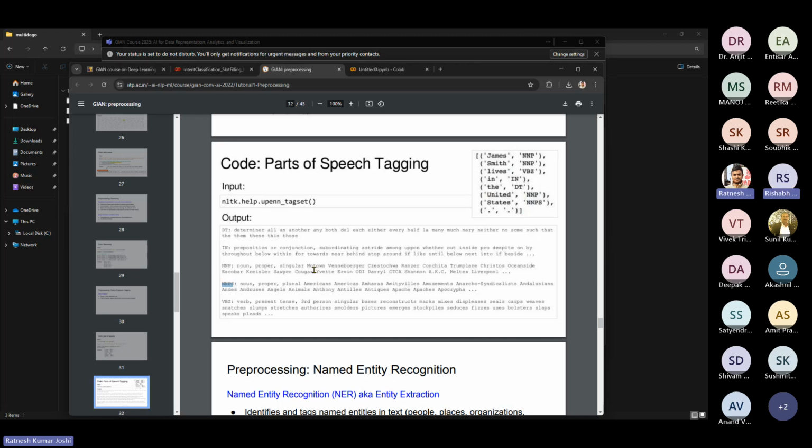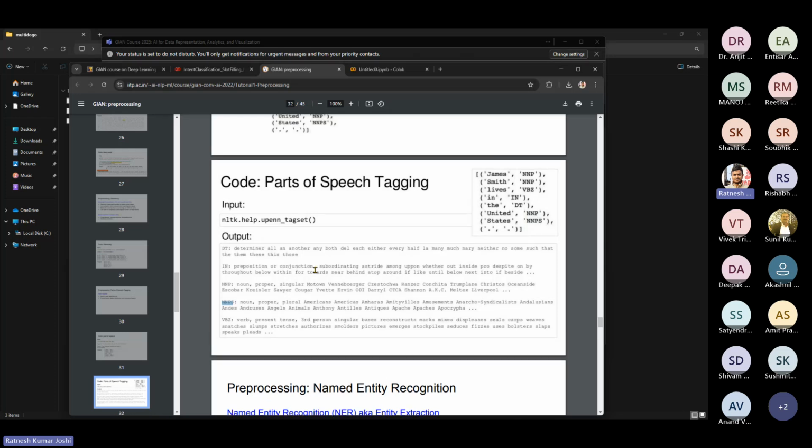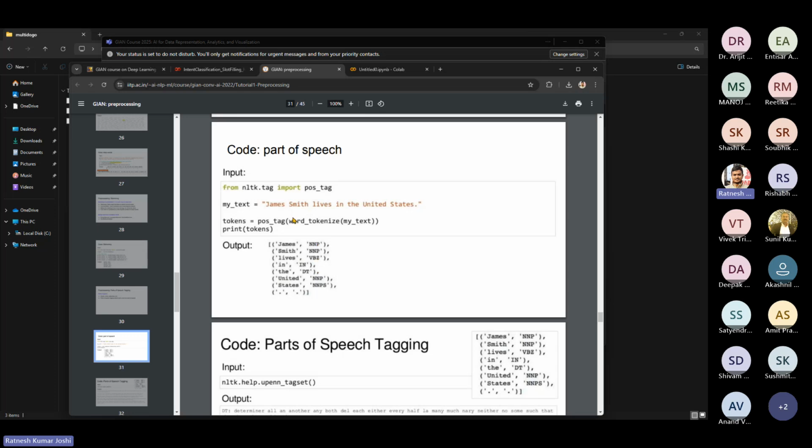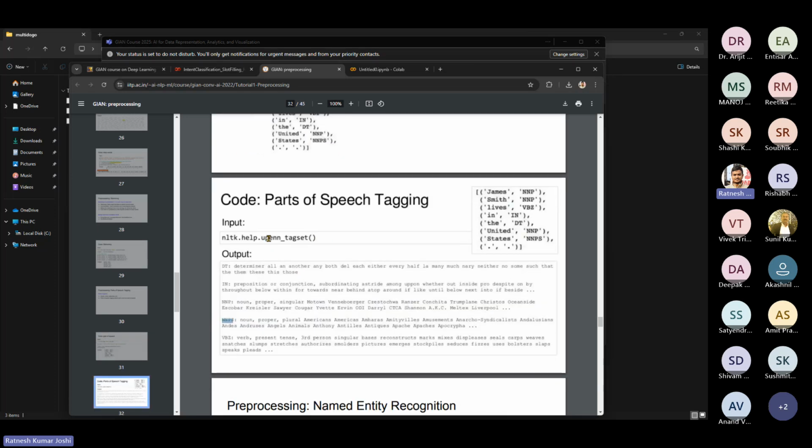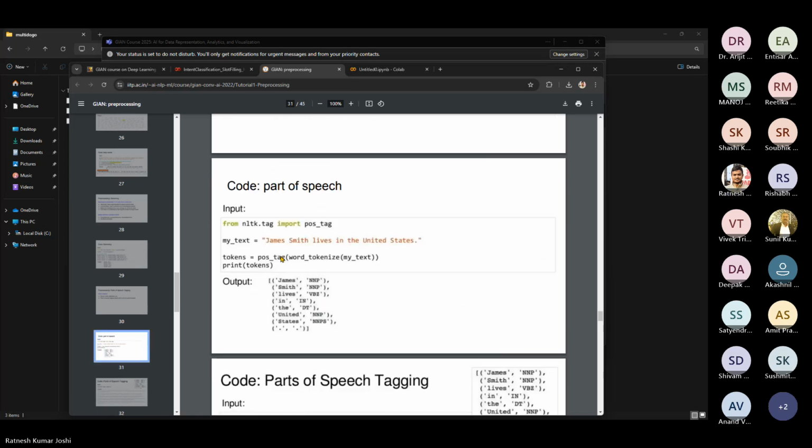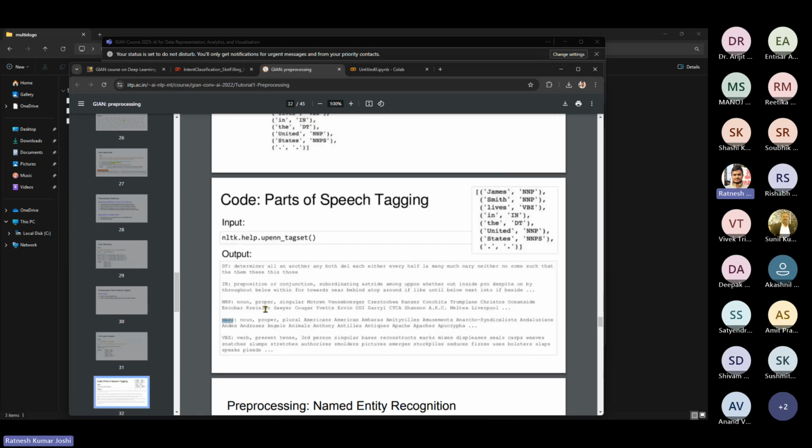I would recommend that you don't try to remember all of them, but try to learn how to get all of these values, right? So in order to get all the part of speech tags, you use the part of speech function that is available in nltk.tag, right? In order to get all the definitions of the tags, we use nltk.help and then append tagset, which gives us all the definitions, right? So it would be beneficial for you to remember the actual functions instead of the values they produce.